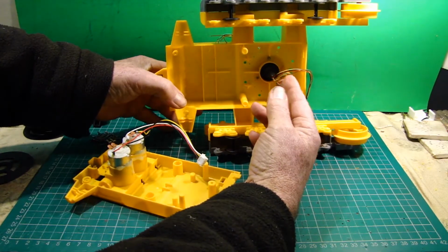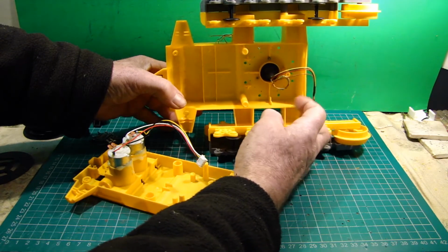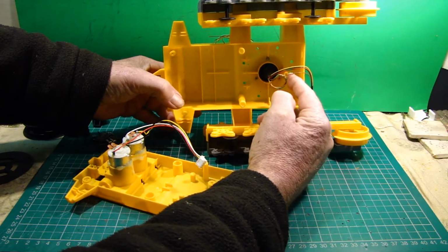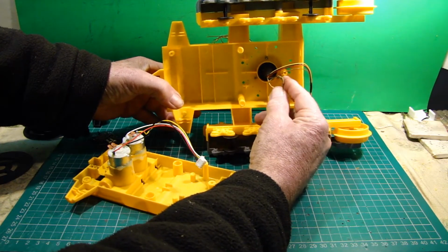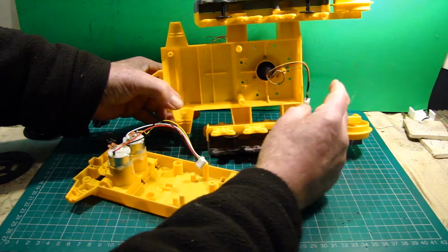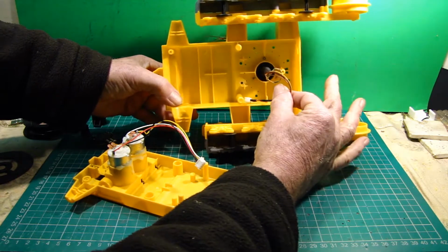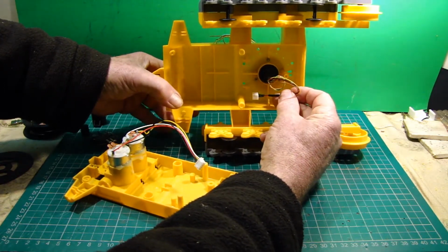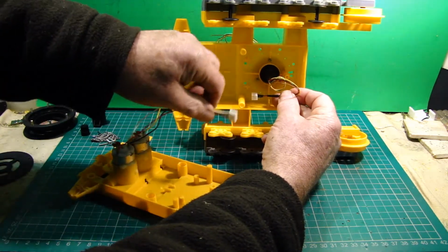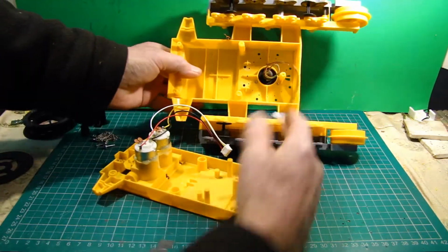I've got a spare circuit here that, should I have an option later on to fit a grading blade on the front here, I've got a pair of wires there for another motor, so I haven't cut them off, I've just left them there as spare. So I want to make some sort of a bracket or housing to house this plug or the socket, and then on assembly all I've got to do is plug this back in, which connects the motors up.